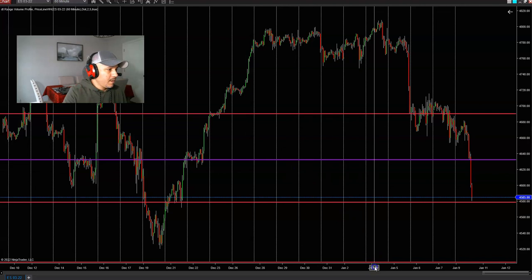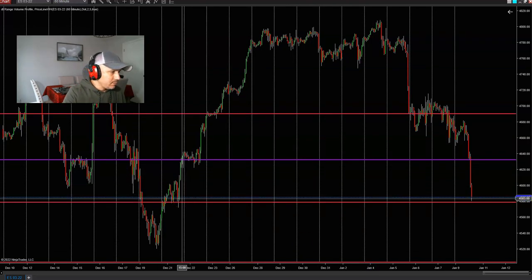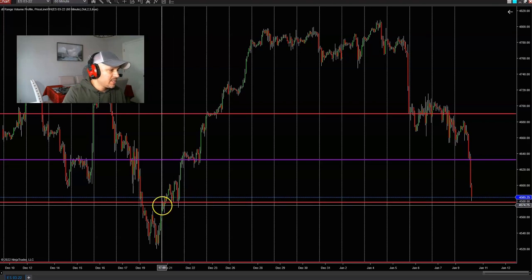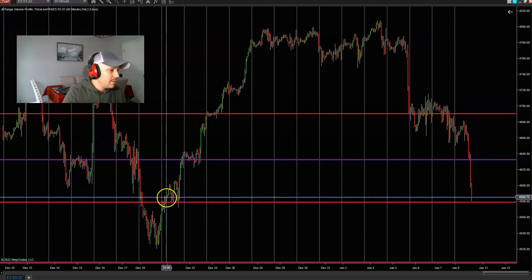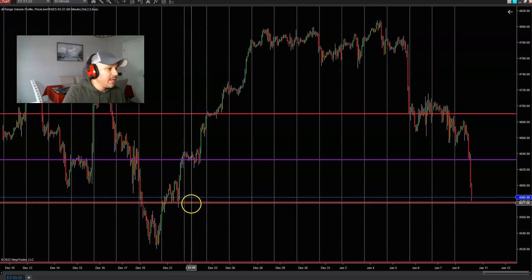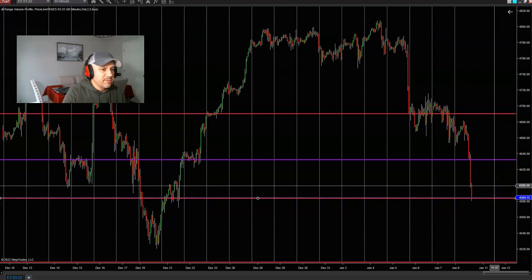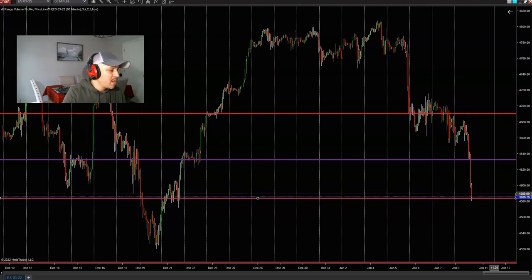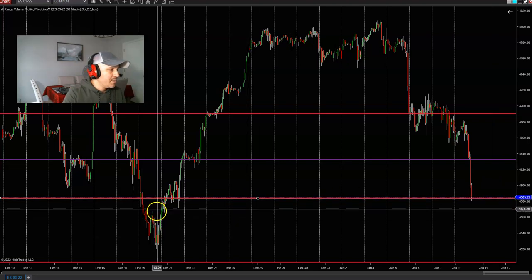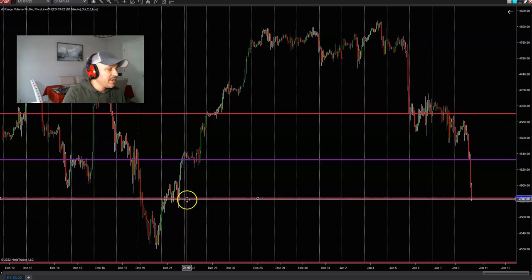All right, so the price is bouncing off an area of support right now, as we can see. This is an area of actual demand in a sense, guys. So we are pulling back to this area. Like I said, price has broken structure, so it'd be interesting to see what price does in this area, or we could possibly push lower. I'm not sure. But this is a nice area right here for price to bounce out of.